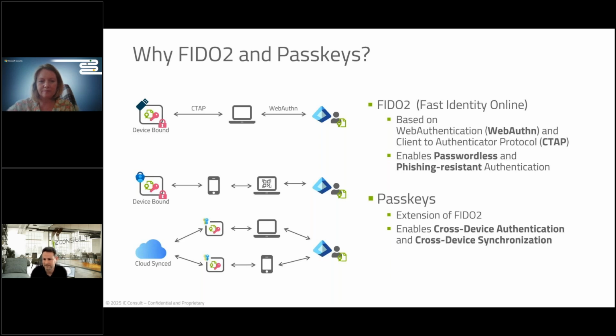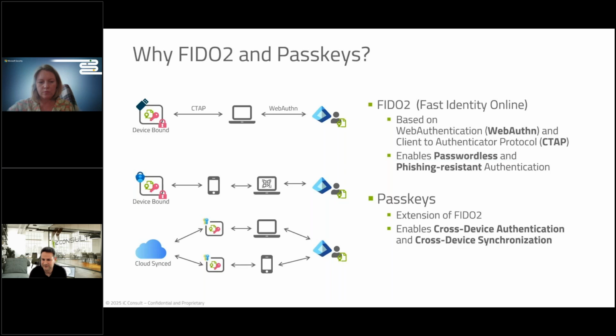The other thing is then cross-device synchronization. In the cases before, the cryptographic key pair was device-bound. So the goal was that it could not leave the device. For cross-device synchronization, it's possible. There you have a non-device-bound authenticator, and that could be synced, for example, via iCloud to your different devices, and then can be used from every device to sign into the same service.